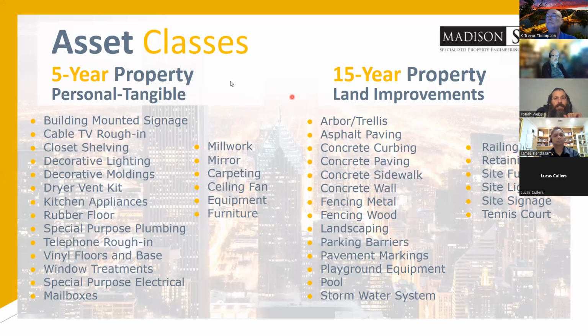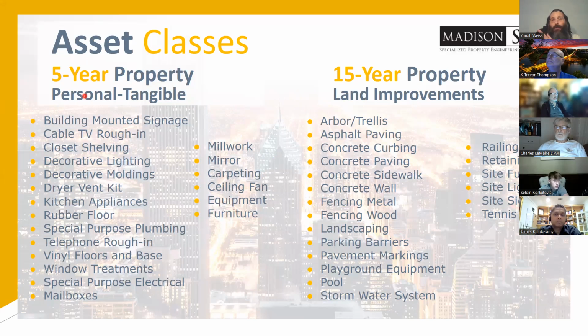This is an example taken from our case study, which we're going to get to later on. I don't know if you can see this too well, but these are examples of these different categories. So again, we always have land, which doesn't depreciate, and then you have the building, the structure, and that's what depreciates on that 27.5-year schedule. But the structural components, that's like the walls, the foundation, the roof, windows, doors, and then infrastructure like plumbing and electric. But everything else can actually be identified and depreciated faster. So things that are called 5-year property or personal tangible property, this can include stuff like building mounted signage, right?